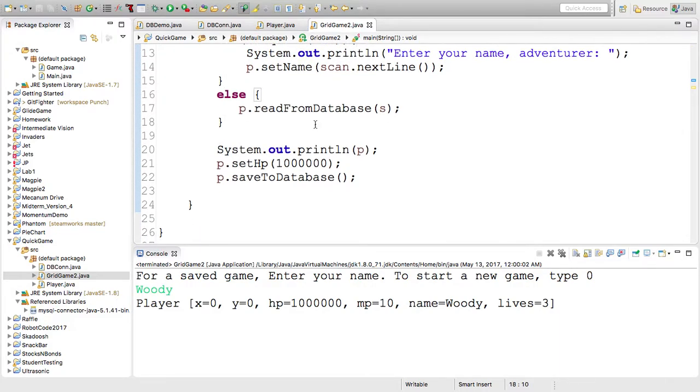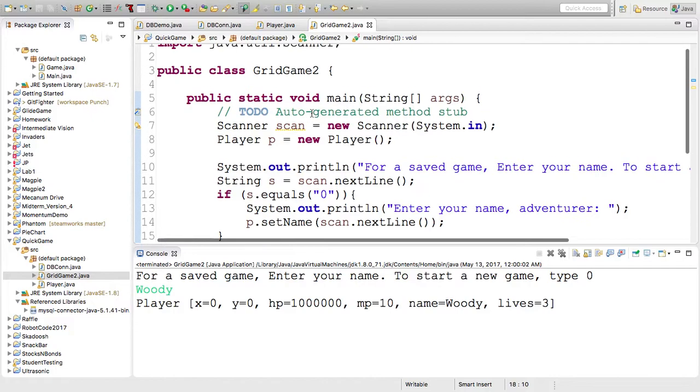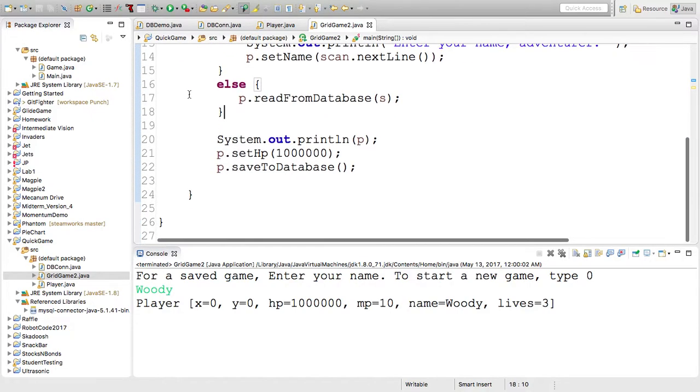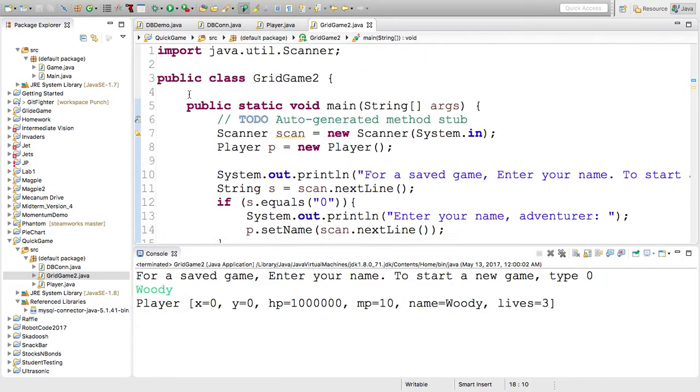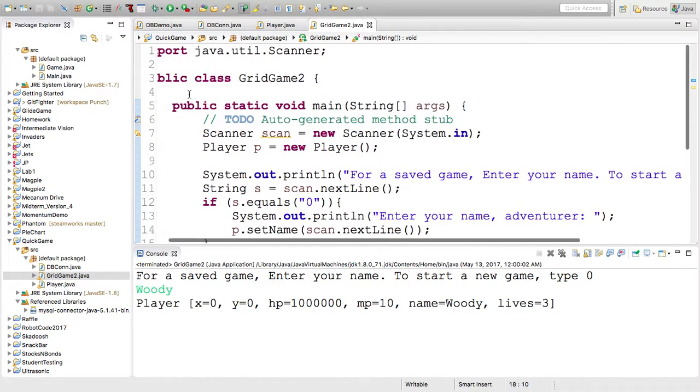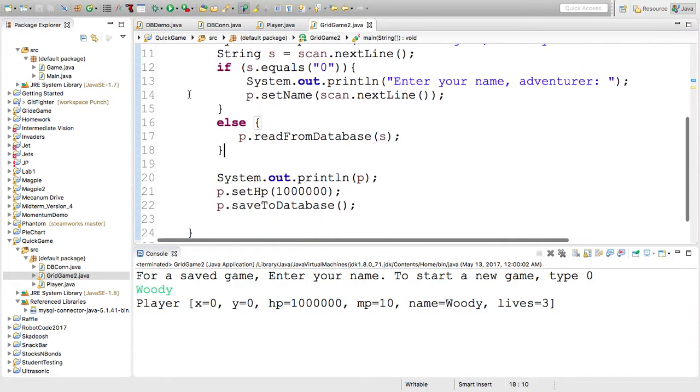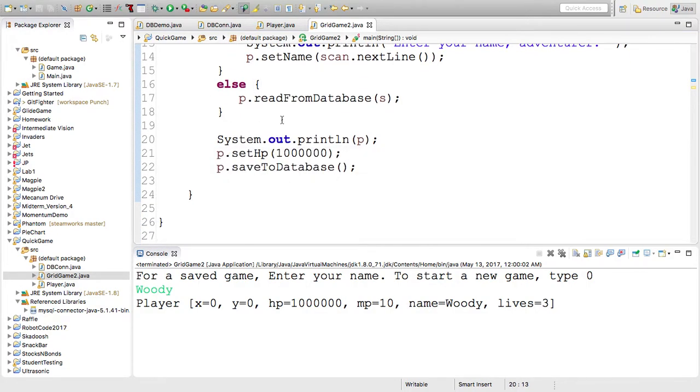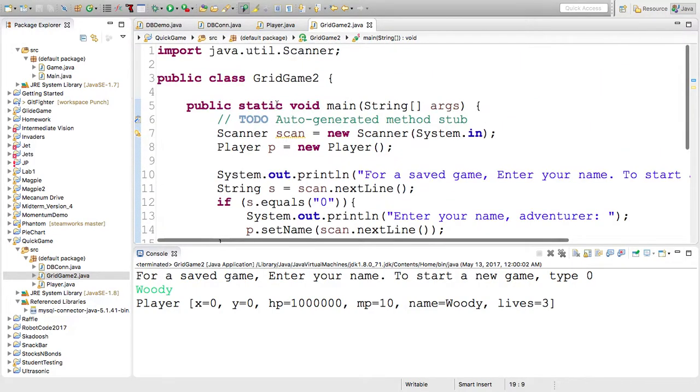And we'll see ways to extend it. But your goal is to have this grid game file written as it is here, with possibly 1 or 2 modifications by Tuesday. Have a great day.